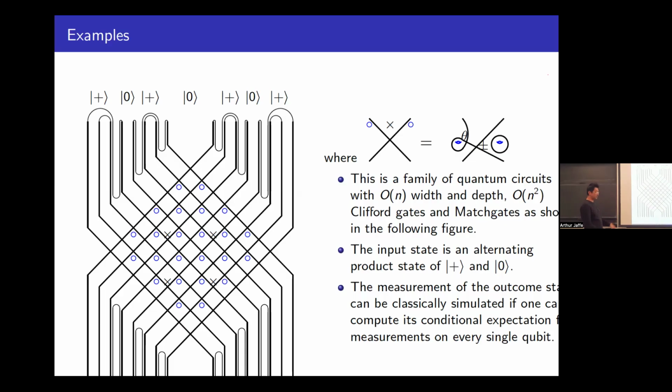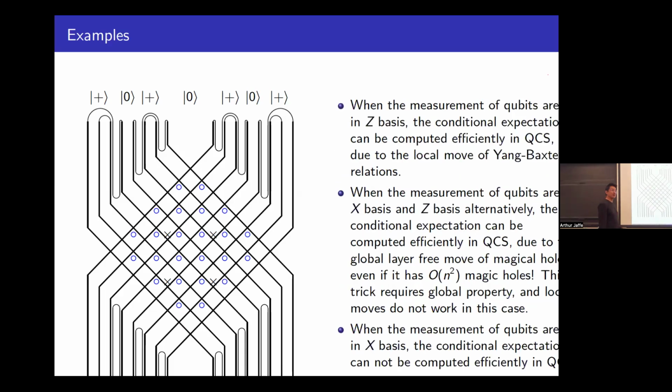That's a 1+1 circuit. And what makes it more interesting is that when we measure the qubits in the Z basis, then this is classically simulable. Namely, the conditional expectation can be computed in polynomial time. So why? If I have the small caps for the measurement, then you can move this cap around, go to the top. Since this is string genus, you don't see that. You can just move that to the top.